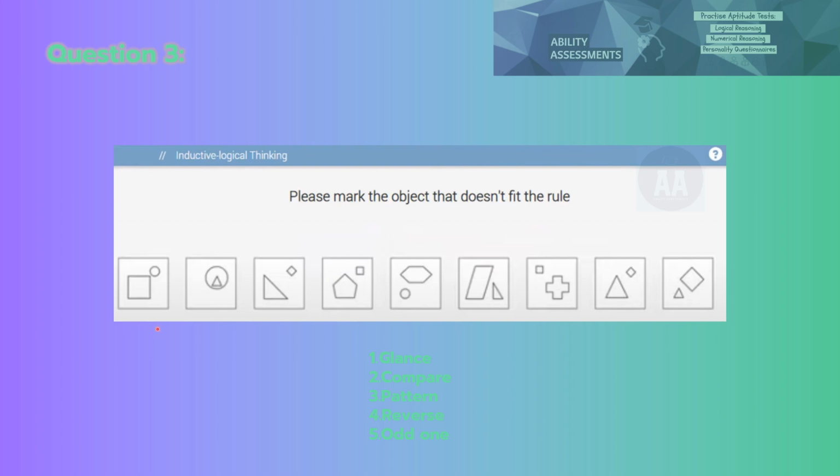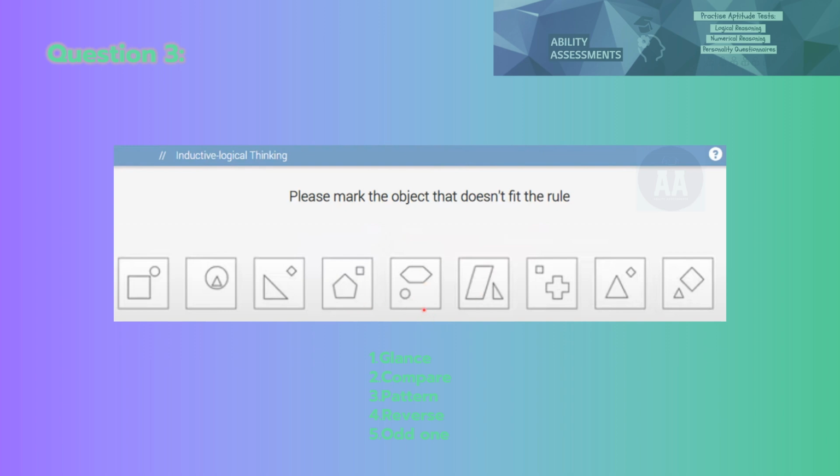And what we see in the first shape is that we have two shapes where they are outside of each other. Then on the second shape, however, we have the smaller shape inside the larger shape. On the third object, we again have the two shapes outside of each other, and then on the fourth, the same. So from the first 4 objects, we have 3 where we have a smaller shape outside of the larger shape, and only one with the smaller shape inside. So this already is giving us some indications that the rule may be that you have a larger object and then a smaller object outside. But we can continue just to make sure.